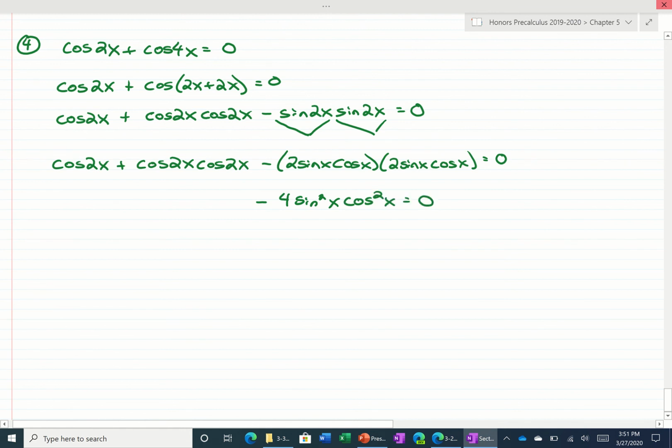Now on the left side, we have a lot of different options we could do. Again, we have 3 different formulas for this. So I think what I'm going to do is I could always convert this part into a cosine. So I'm going to try to write everything in terms of cosines. So the first cosine of 2x using cosines would be 2 cosine squared of x minus 1. And this is going to be 2 cosine squared of x minus 1 times 2 cosine squared of x minus 1. And I'm going to try to get everything in terms of cosine. Let's see what happens.